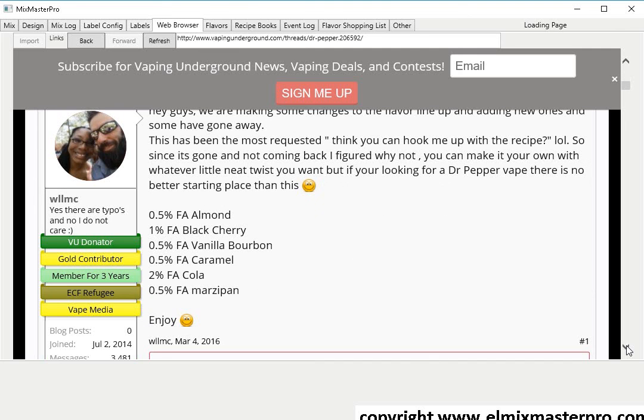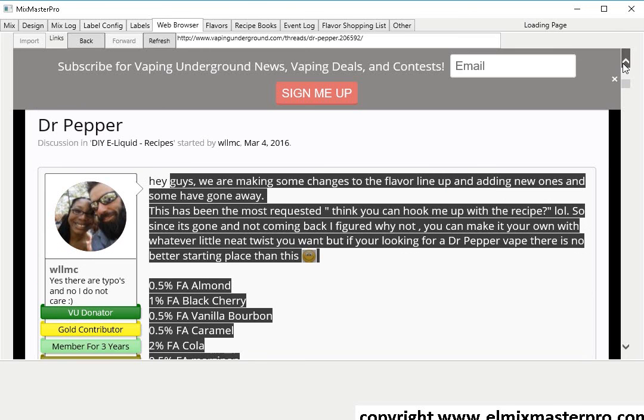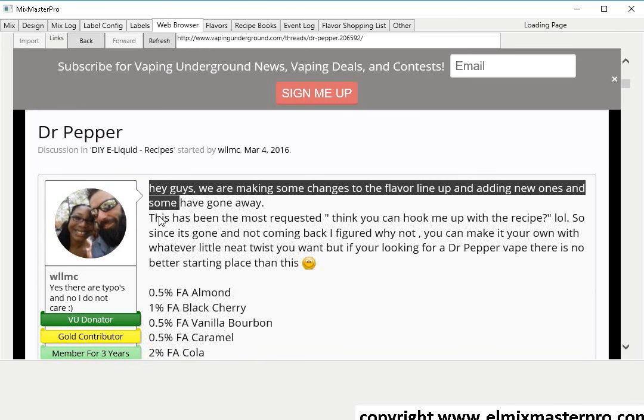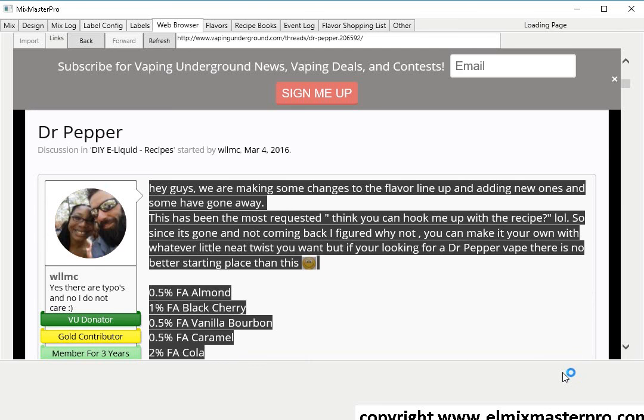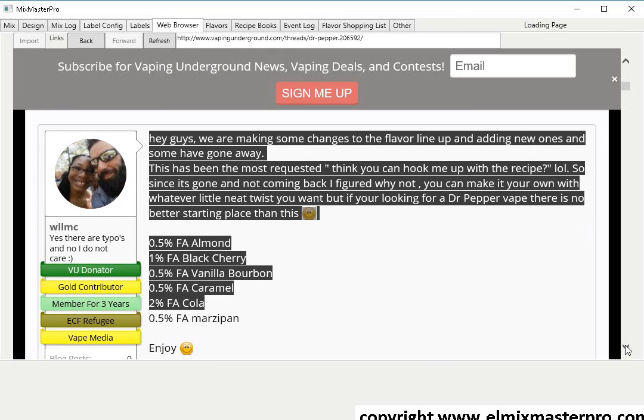Here's the recipe. Can't be a direct import. I haven't written the code to do so. But you can just copy the recipe from here. It'd be a little bit easier if I had a bigger window. I've had to reduce it to fit the dimensions of the recorder.